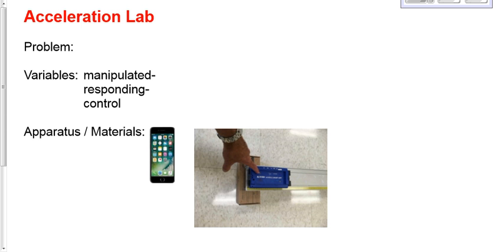Okay? Now, last time you didn't have to do variables. This time you do. So I'll briefly explain this as a review from previous years. You remember that there's always one manipulated variable in an experiment. This is no exception, one manipulated variable. We usually think of that manipulated variable as the variable that you change. That's not always the case. The manipulated variable is the variable that causes something else to change. That's often something that we change that causes something else to change, but not always.